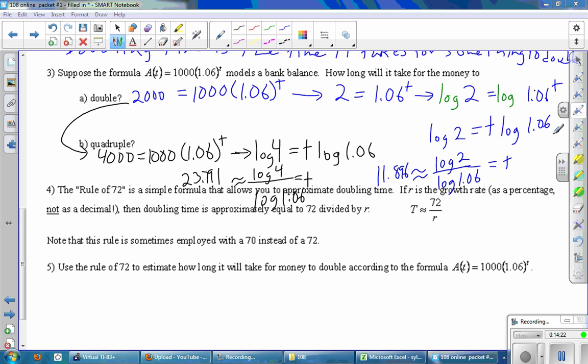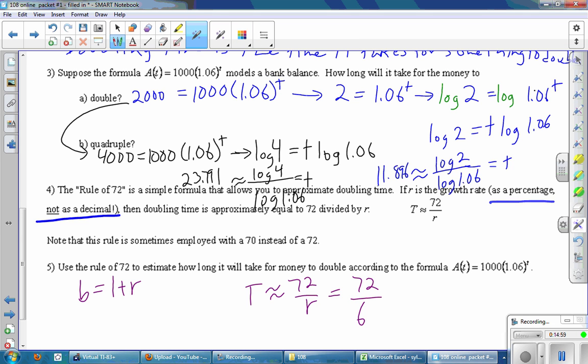So it says it's 72 divided by R, approximately, where R is the interest rate. So 72 divided by the interest rate. Here it's a 1.06 in the parentheses. So the interest rate, remember, B is 1 more than the interest rate. So subtract 1 to get 0.06. But this is actually the only time where we don't write the interest rate as a decimal, but rather we just write it as if it were a percentage, even though we don't write the percent symbol. Plain old 6. It says it here in parentheses as a percentage, not as a decimal. It's very, very rare to do that.